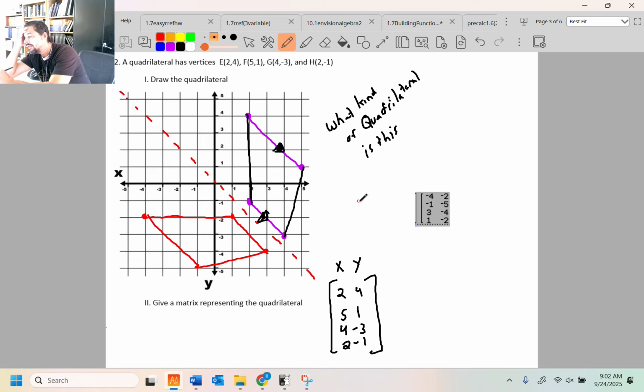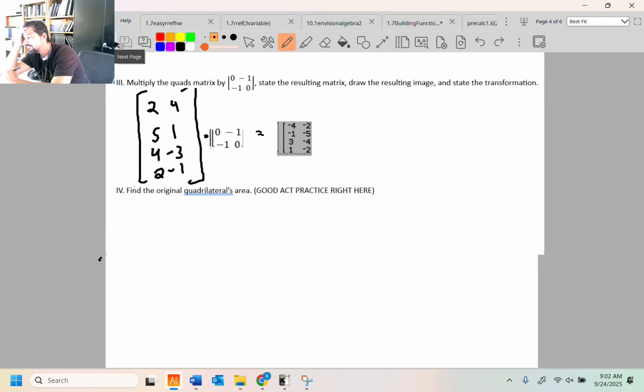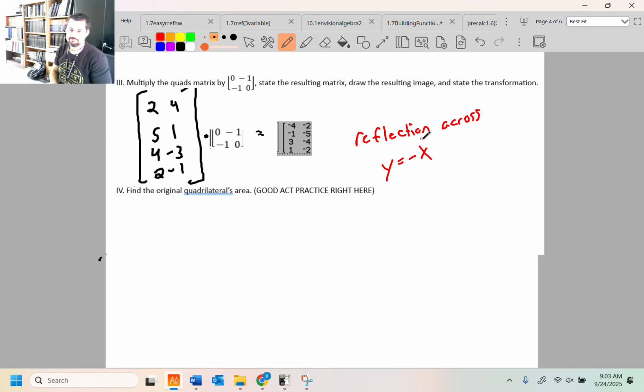Like legit y equals mx plus b. Slope-intercept form. This thing falls when it runs one, so it's y equals a negative x. Here's the y-intercept. It's at 0, plus 0. We just focus on that. So what is she? She is a reflection over or across. I'm going to use the word across. Y equals negative x. That's what she is.